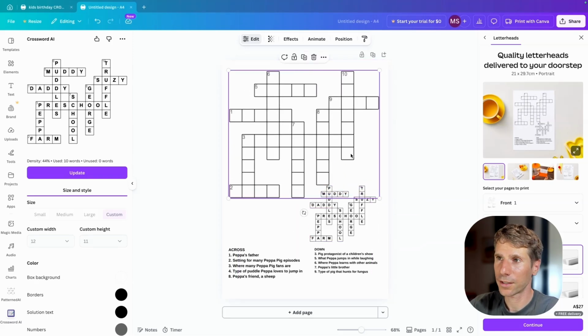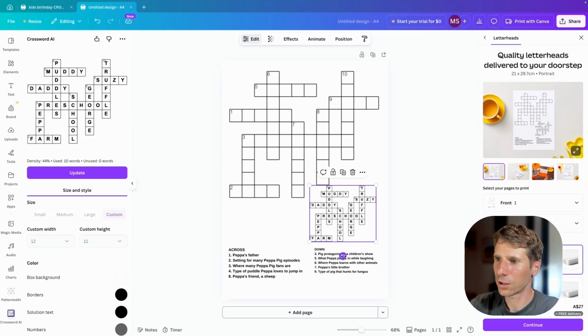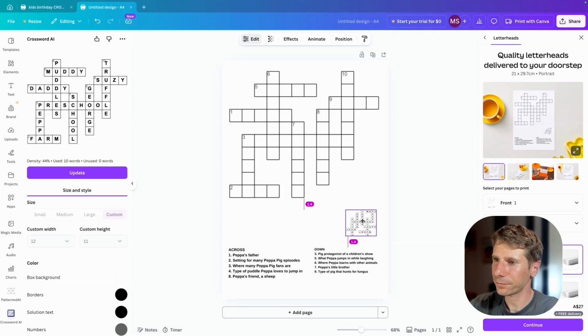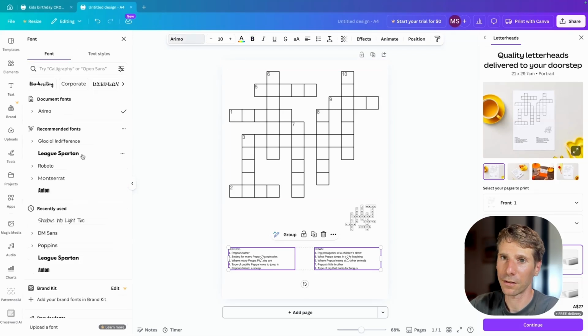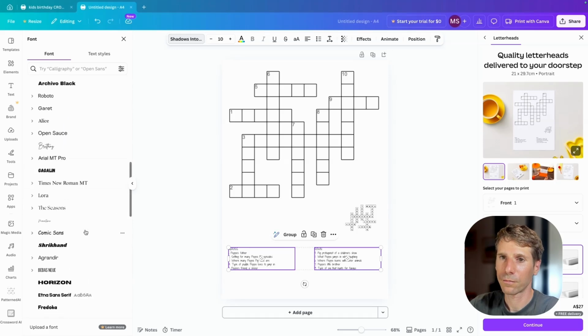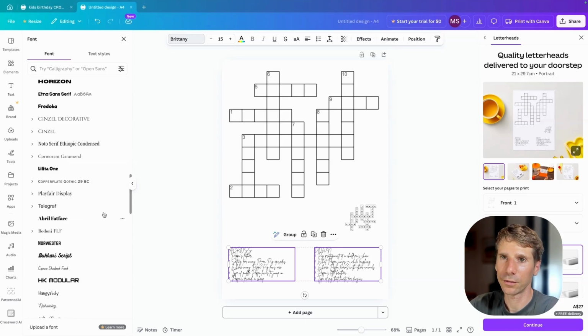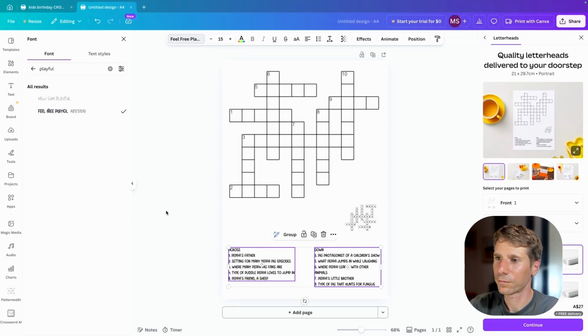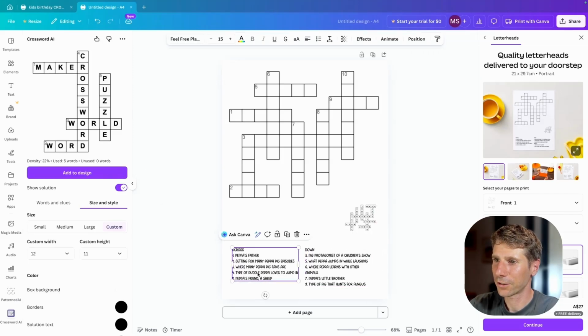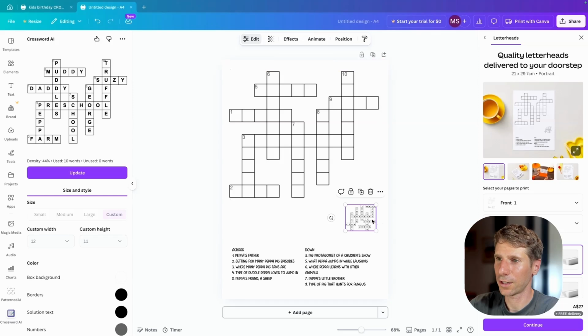So we can make this crossword nice and big. And with the solution, we'll just turn it upside down so it's harder to read and make it a little bit smaller. And then for across and down, let's just make these the same size. So 10 is fine. And we can customize the font to be something a little bit more playful. And a bit larger. Wow, that's a little bit too playful. Okay, that's better. So then we've got the across and the down, the crossword, and this upside down.